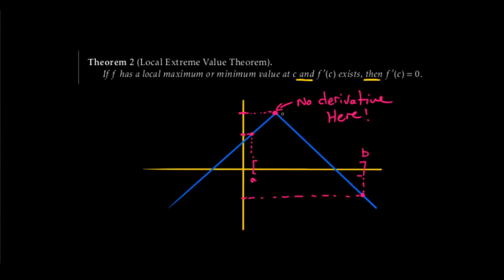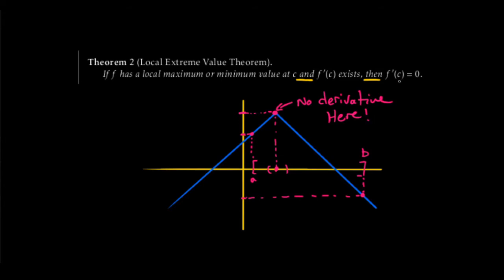Now there's a tiny little piece here we should be careful on. We're adopting the convention here that local maxes and mins only occur at interior points. So this is an absolute minimum on the interval from a to b, but it is not a local minimum because it occurs at an endpoint, which, as we talked about before, is not an interior point. This guy, however, is an interior point, i.e. if I take that point, I can grab an open interval around it that's fully contained in that interval from a to b. So that is a local maximum, and it's at a place where the derivative doesn't exist. But whenever the derivative does exist, then it's got to be zero.